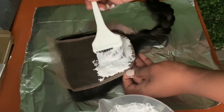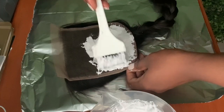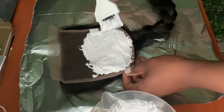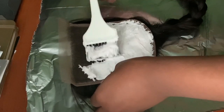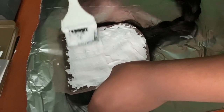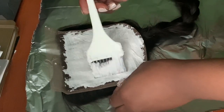I'm going to stop talking because I want you all to really see what I'm doing, but I'll be coming in and out to explain what I'm doing. And by the way, I used the 20 volume developer, and I used the basic white bleach in the little packets from the beauty supply store. All in all, it wasn't that much. Probably like $10 at your local beauty supply store. But yeah, continue watching.